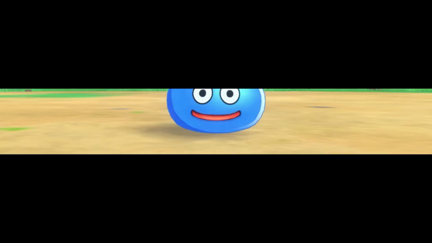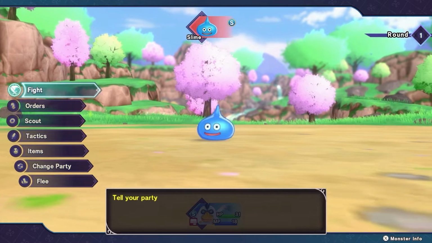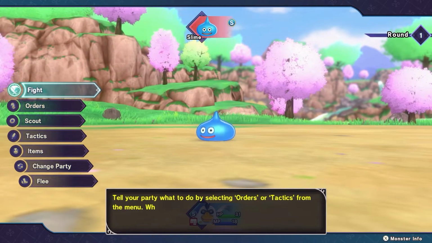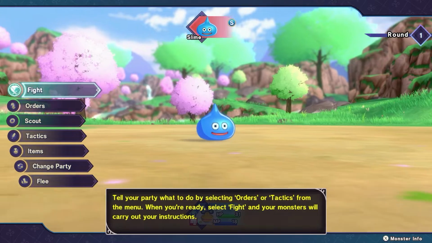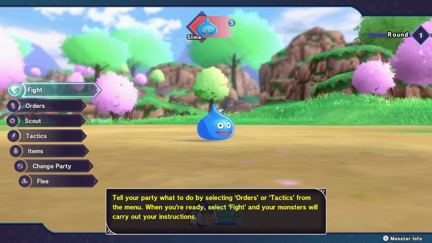Again, we just need to run into an enemy in order to start the fight. A slime appears. Now, this is all turn-based, so we don't need to rush. Okay, we don't need to have fast reaction speeds, which is great because I'm like 40 years old and I would struggle if that was the case.